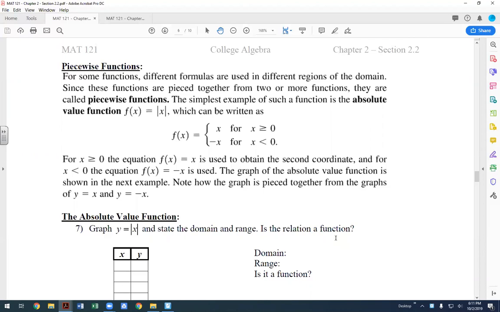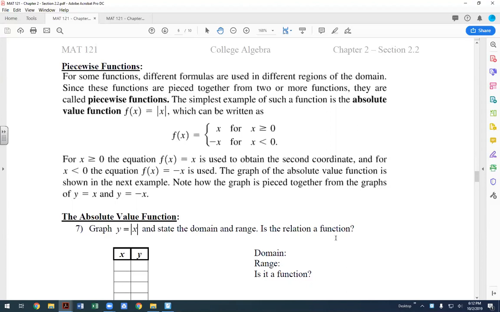Now, we would normally not think about the absolute value function as being a piecewise function. If you actually think about it, does anybody know what kind of shape an absolute value function has? V. Yeah, it's a V. So you can kind of think like a parabola, but instead of being curved lines, it's a V, right, with straight lines. So you really don't think of an absolute value function being piecewise, but this is actually how an absolute value function is defined.